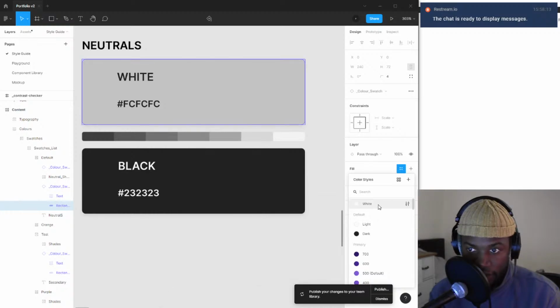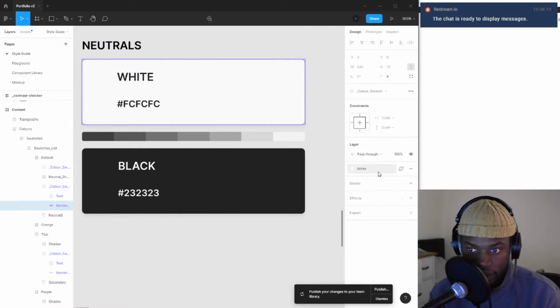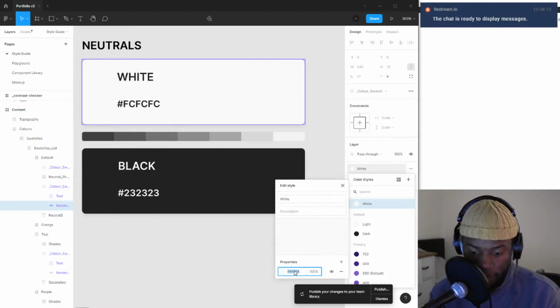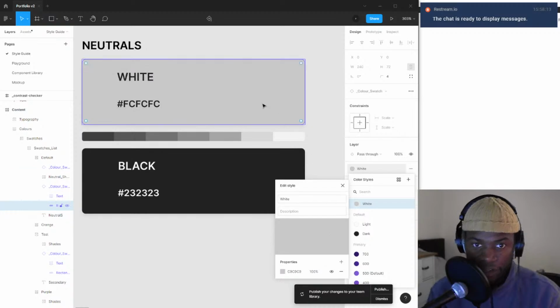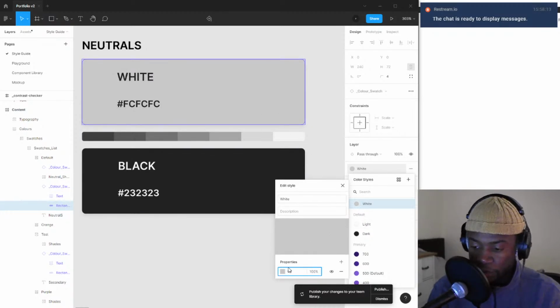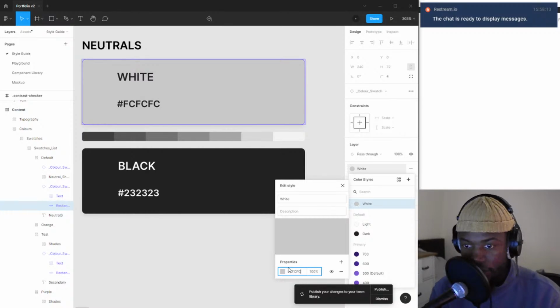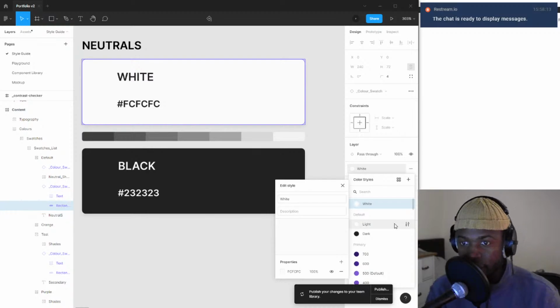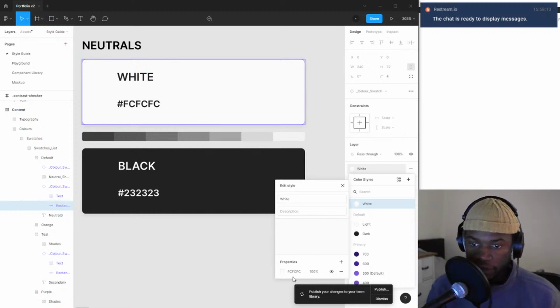And now if we go back and set that white, it's slightly darker. We can go even darker. I'm just going to lift this up here. Let's go C9C9C9. That's going to be way darker, but you can do that. You can see it changes there. And it's going to change across every single element or component that's using it, which is really handy. And again, it's the same idea that React brings you with the way you work with UI components, so you don't have to reinvent the wheel every time.